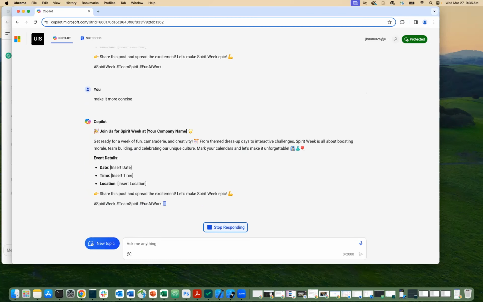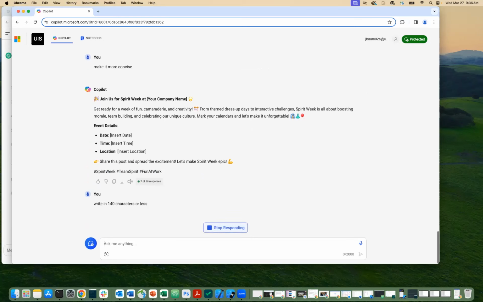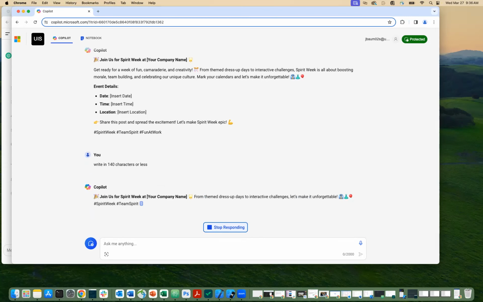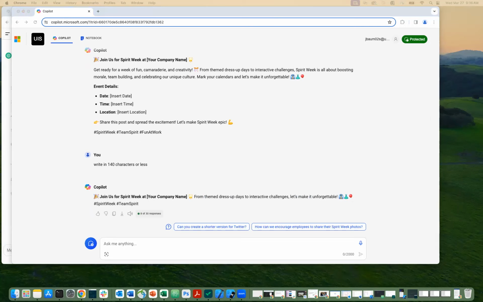And this is an example of when you want it to do something and it just doesn't quite do it the way that you want to. So maybe I would need to adjust my words. So write in 140 characters or less. See if it can do that. Sometimes these models are good at counting characters, sometimes not so much. But there you go. There it is. That's what I was looking for, right? So it took me a second. I had to prompt it a couple different ways to get it to do what I wanted it to, but eventually it output what I needed it to do.